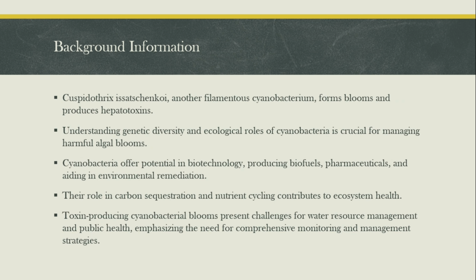Cuspidothrix species and other filamentous cyanobacteria form blooms and produce hepatotoxin, while understanding the genetic diversity and ecological role of cyanobacteria is crucial for managing harmful algal blooms. Cyanobacteria offer potential in biotechnology, producing biofuels and pharmaceuticals and aiding environmental remediation. Their role in carbon sequestration and nutrient cycling contributes to ecosystem health, while toxin-producing cyanobacterial blooms present challenges for water resource management and public health, emphasizing the need for comprehensive monitoring and management strategies.